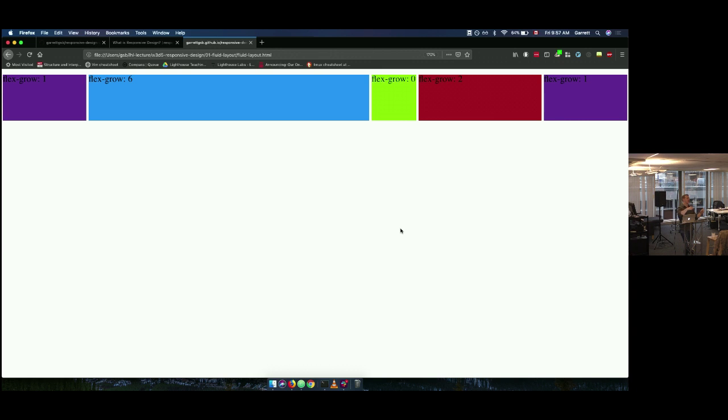And then you add another item to that row. You go, okay, so how big is that going to be now? And you have to redo all your column math. Bootstrap uses 12 on purpose because it's easy to do math on 12. But you still have to go and change all your classes, right? With Flexbox, you don't have to do that. You can just drop another element in, tell it how much to flex grow or just don't, and it'll fit in, and all these proportions will adjust dynamically, so you don't have to hard code those in, which is nice.